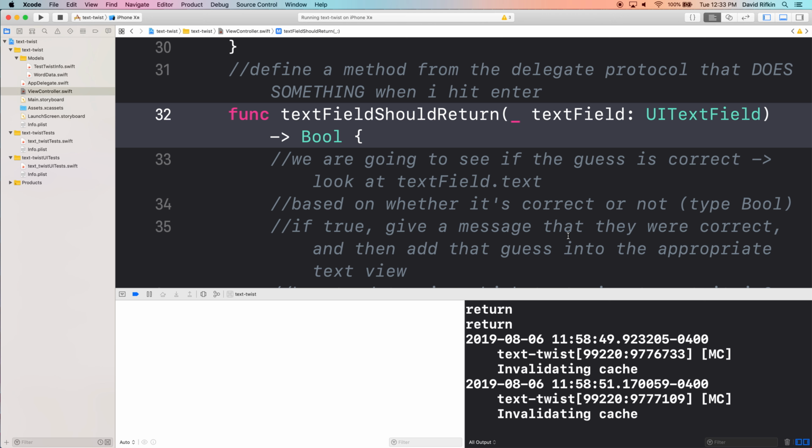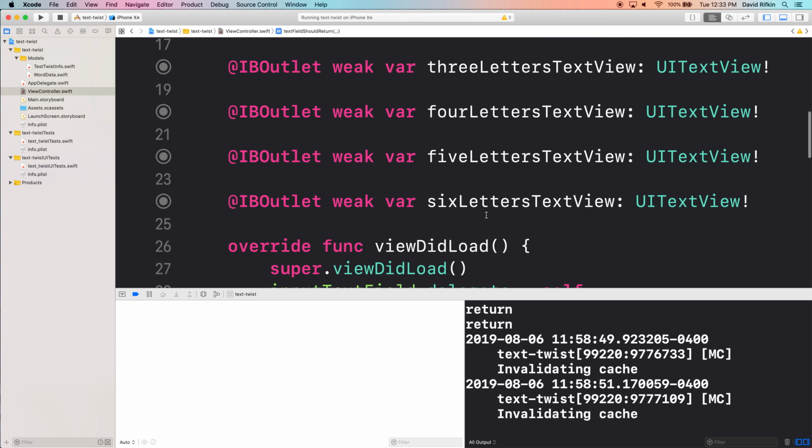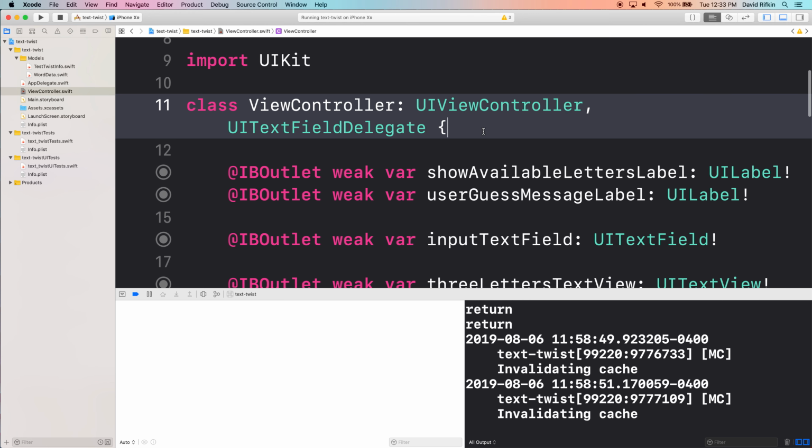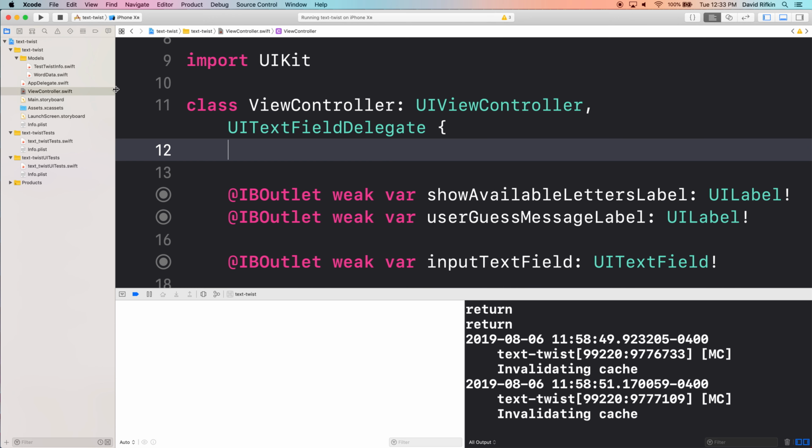Before we do any of this, what do we need in our controller? We need an instance of something. Can you tell me, Albert? Cool. So we need to make an instance of our model that we're going to use.